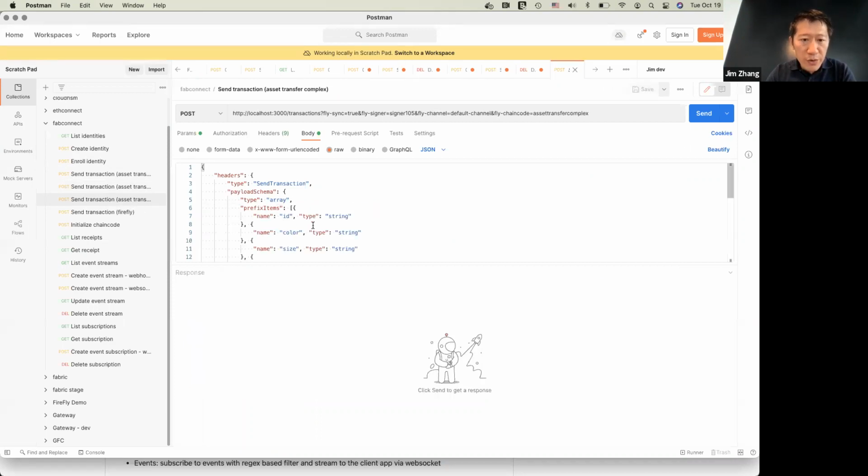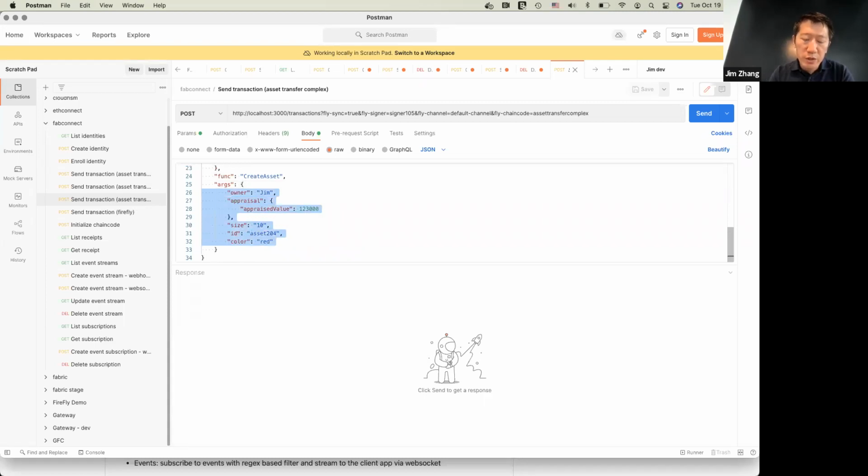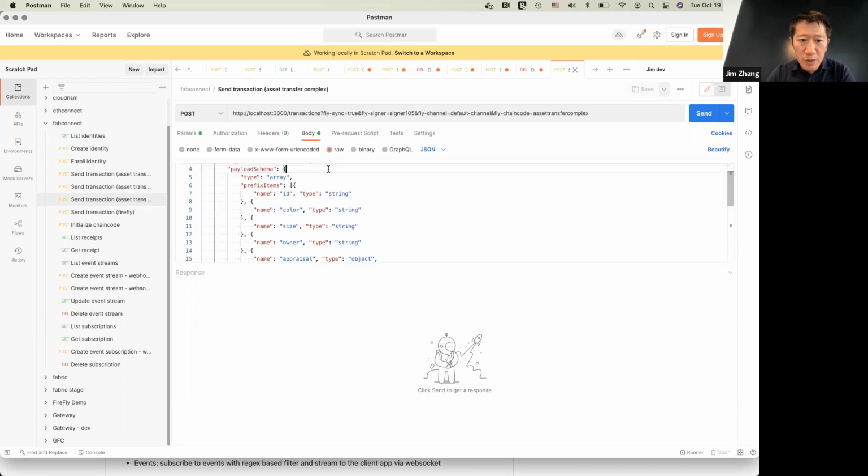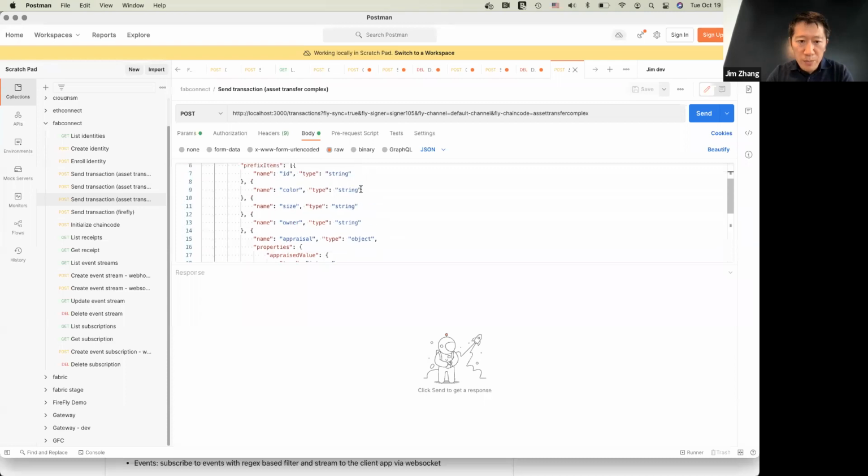You can also, if you don't want to deal with string arrays, which can be error prone because you may have complex data input and you have to encode them into strings, instead use a complex JSON as the input by providing a schema for the input, so that FabConnect knows how to decode your JSON object and transform it into the string arrays required by Fabric and send those in.